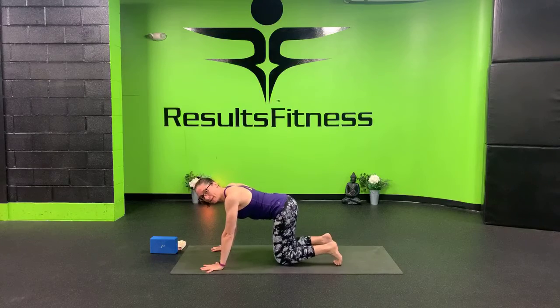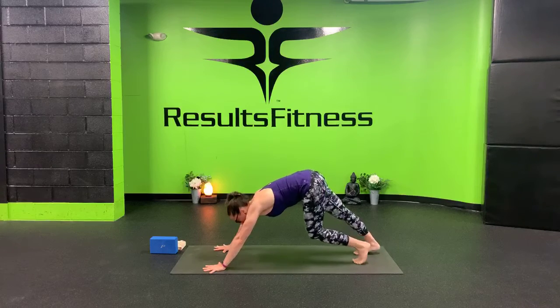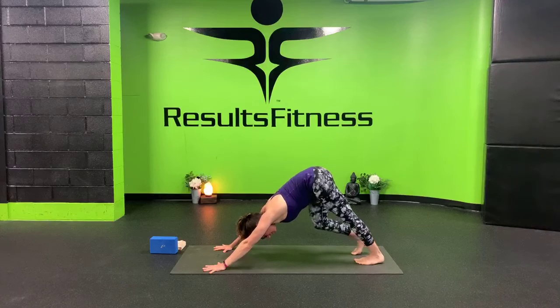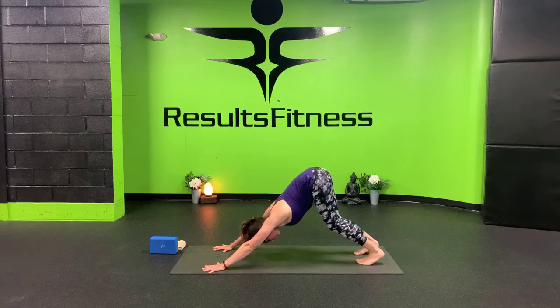Take a nice deep breath in. And then on your exhale, find downward facing dog. Fingers open wide, hands at least shoulder width apart. They can be wider. Feet are hip distance apart. Two fists between your big toes, maybe a little bit less. And you're softening your upper chest back towards your upper thighs.